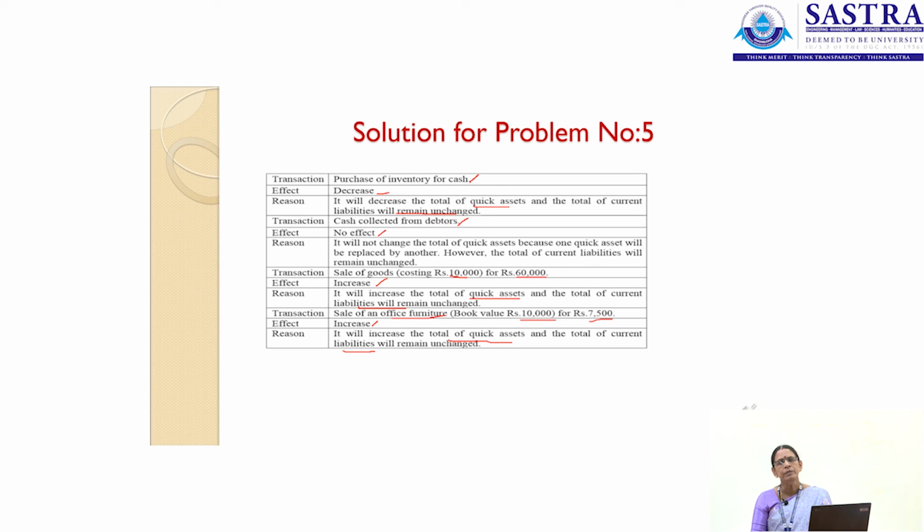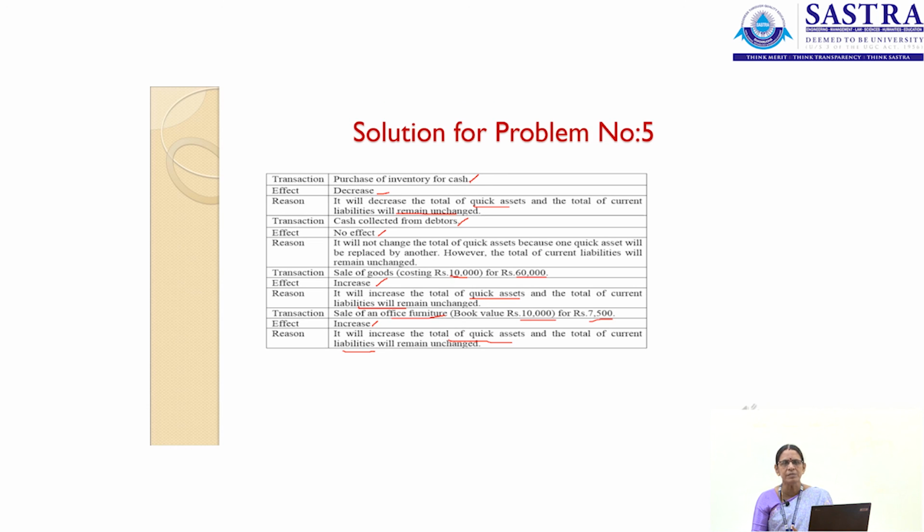Hope you have understood the current ratio, the quick ratio and the debt equity ratio and how the transactions in the business will have an impact on all these ratios. This impact will be studied by the management to take decisions in the corporations. So the debt equity ratio deals with the long-term solvency, current ratio deals with the short-term solvency and the quick ratio will tell about the liquid position of your organization. So the long-term solvency, the short-term solvency and the liquidity of an organization will be the economic barometer to measure the financial performance of the organization.